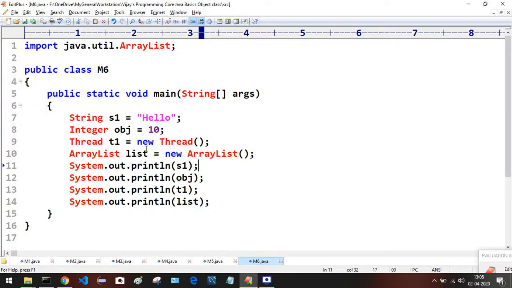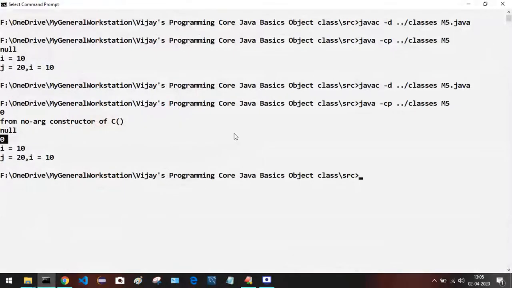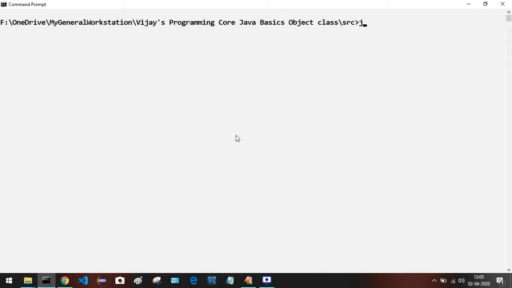We will see what the output for this program is. Clear the screen by using CLS. Trigger the command javac -d ../classes and the name of the file, m6.java.